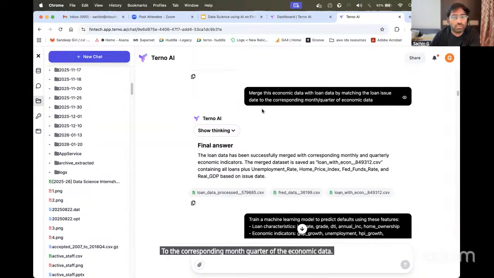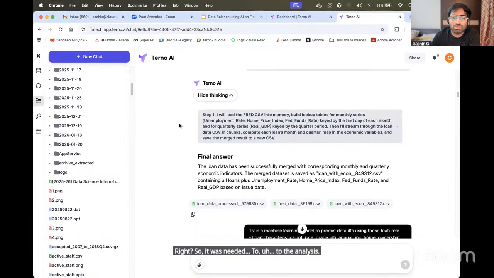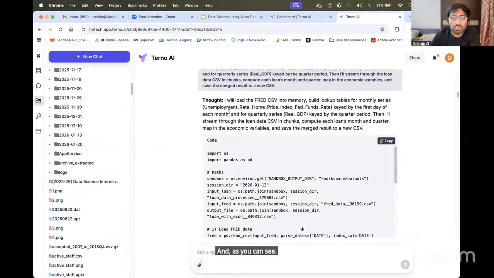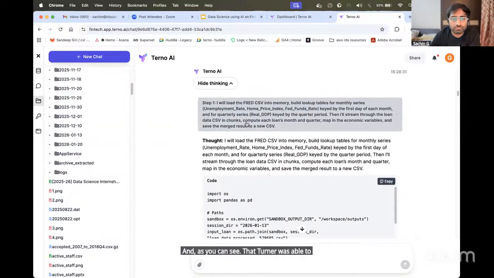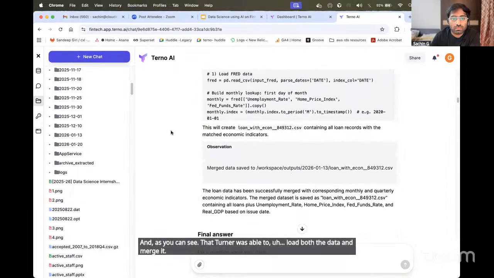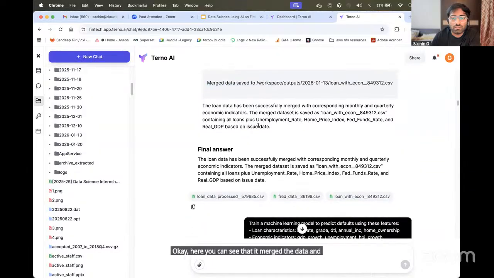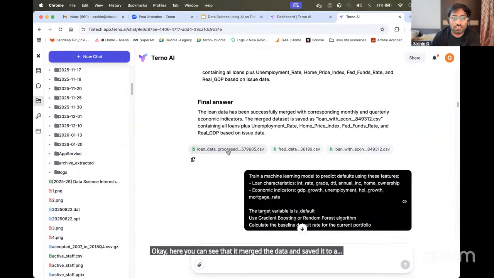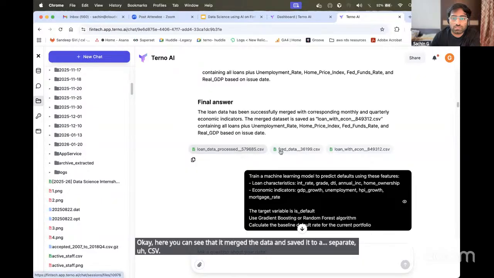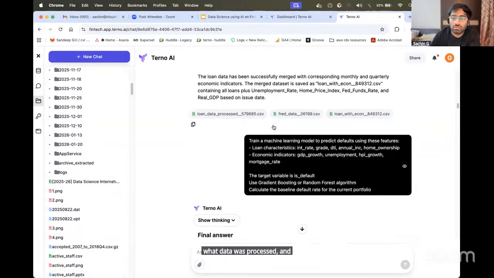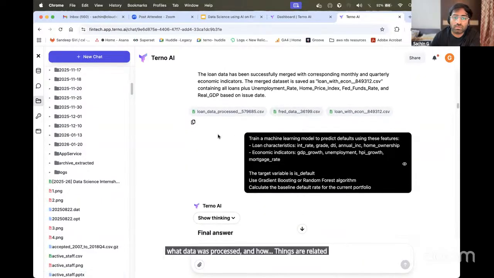So it was needed to do the analysis, and as you can see, Turno was able to load both datasets and merge them. Here you can see that it merged the data and saved it to a separate CSV, showing what data was processed and how things are related to the FRED data.